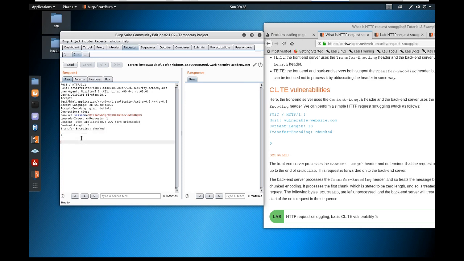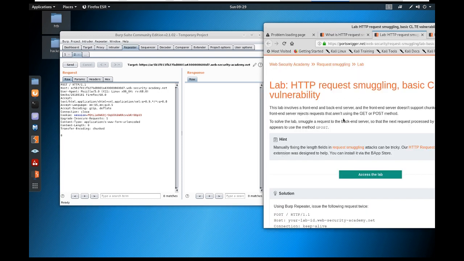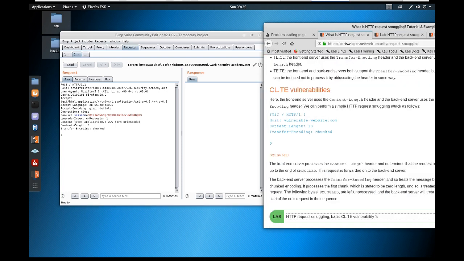I'm just getting a little OCD. Smuggle. Oh, that's not what we wanted to do. So we want to do, because it's only accepting, if we go back to the lab notes, we have to make a G post, and it won't solve it until we do a G post. So you might solve it, but you didn't solve it. My back's screwed. Anyway, let's do a G post.